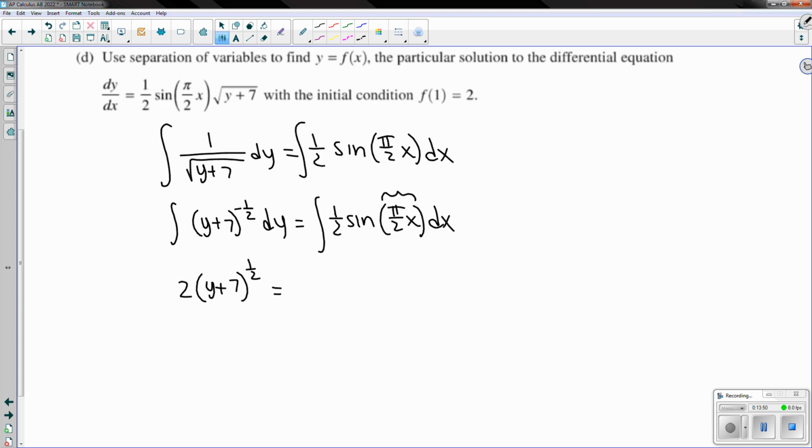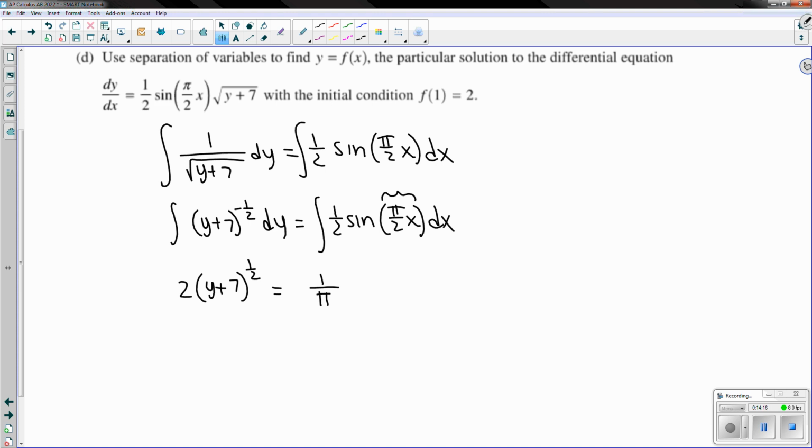chain rule. So to undo the chain rule, the last part of doing the chain rule is multiplying by the derivative of what's inside. So to undo that and anti-differentiate, we have to divide by the derivative of what's inside. So we're going to divide this function by pi over 2, which is the same thing as multiplying by 2 over pi. So we're going to get 1 over pi, because I'm going to multiply that constant out front, 1/2 by 2 over pi, and that simplification gets us 1 over pi.